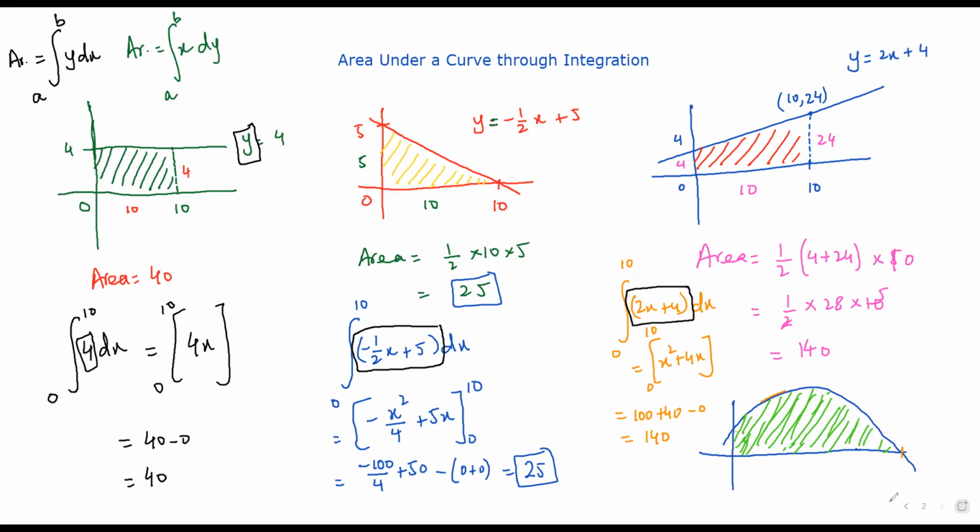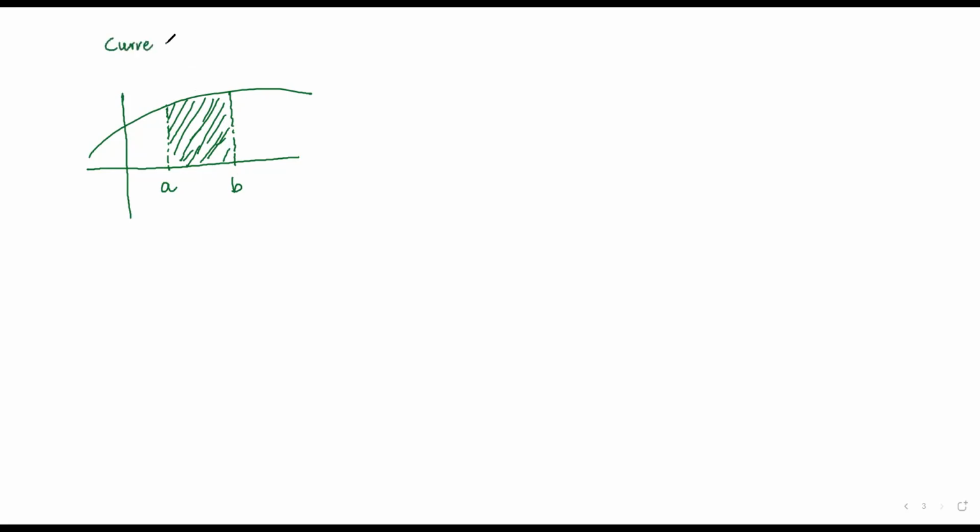Now here are some key points that you need to remember while finding the area between a curve and the given axis. Suppose you have a curve like this. First of all, if you're finding the area between the curve and the x-axis, then you must have these vertical lines which are known as the ordinates. These clearly determine the boundaries of this area. One boundary would obviously be the curve over here. Second would be the x-axis. The third and fourth have to be these ordinates over here. So this is between the curve and the x-axis.